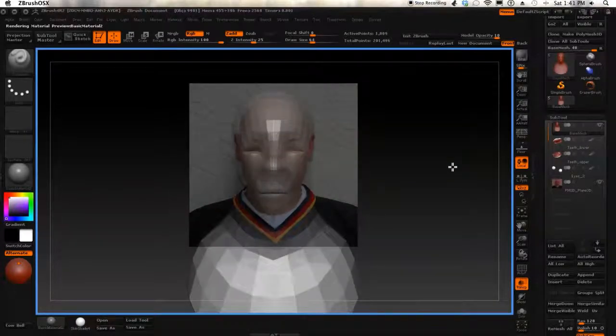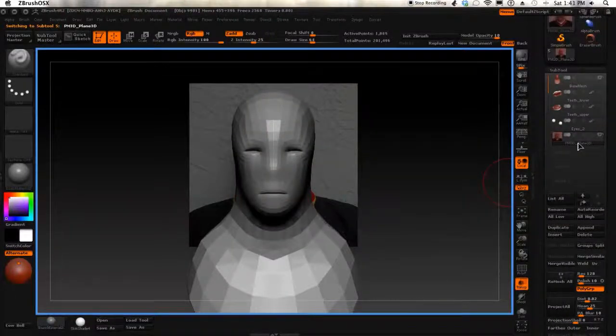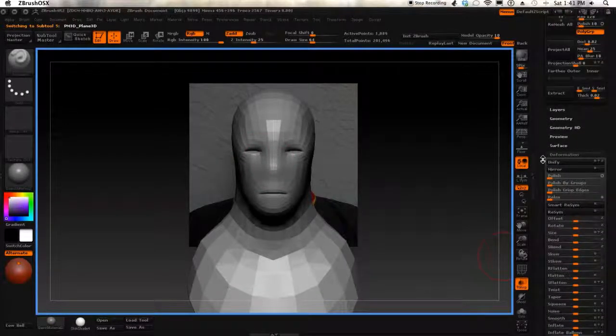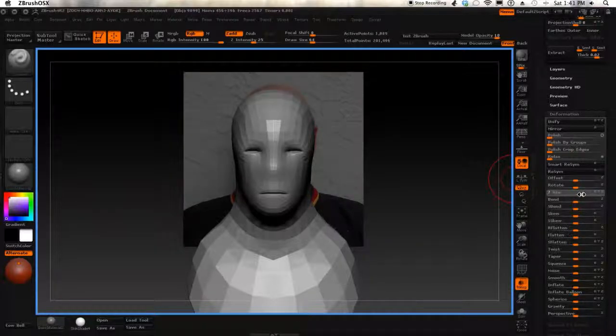All right. So I can see that I need to make my image plane just a little bit bigger. So again, I'm going to come down to the image plane here and click on that. And you see when we do that, we kind of get rid of that transparency there. But that's okay. We're going to go back and check it out. So I'm going to make my image plane a little bit bigger by hitting Size. Okay. And I'm going to bring it down a tiny bit. Click on Y, turn off Z.